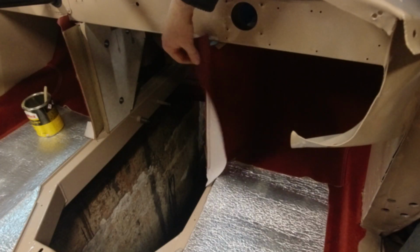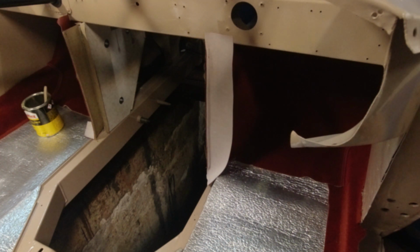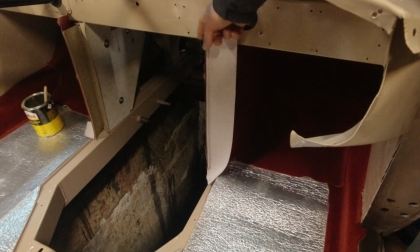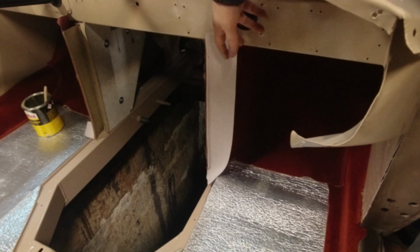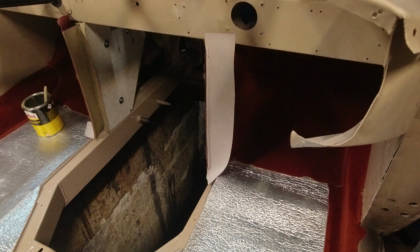These have these extra little flaps on them, which doesn't seem to make sense to me. I looked up a couple others. I got these from AH Spares. I looked up a carpet kit for BN1 at Moss Motors. They didn't have it. Basically, this should just fold over and get glued in here. It gets held in place with the scuttle plate. So I'm not sure what these are actually supposed to do. So I'm gonna remove them.